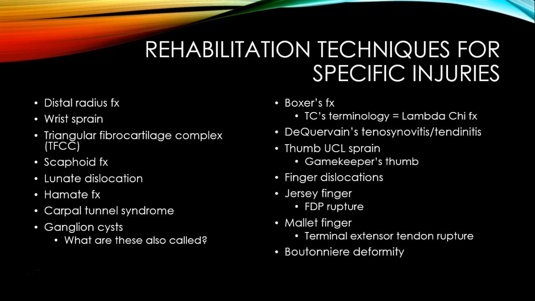The thumb UCL sprain is usually caused by a violent abduction of the thumb. Getting a thumb caught while trying to make a tackle in football, or any athlete that tries to catch themselves and their thumb is put into an abduction position. With this injury, a thumb spica splint is used to keep the MCP joint stable. Many thumb spica splints are low profile, which makes them conducive to participation with appropriate padding and strapping.